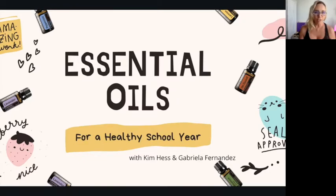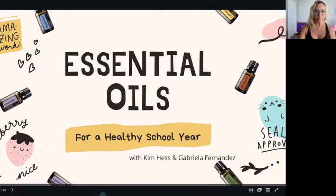So my granddaughter, who will be 3 in October, I introduced her to oils about a year and a half ago, and she calls them her oils. She applies them as soon as she started going to daycare. I made her a roller with On Guard and fractionated coconut oil, and she has her nighttime blend with lavender and copaiba and fractionated coconut oil. In the mornings before school, she rolls the On Guard on the bottom of her feet and on her back, and then she smells them, especially at night. She loves to do that.